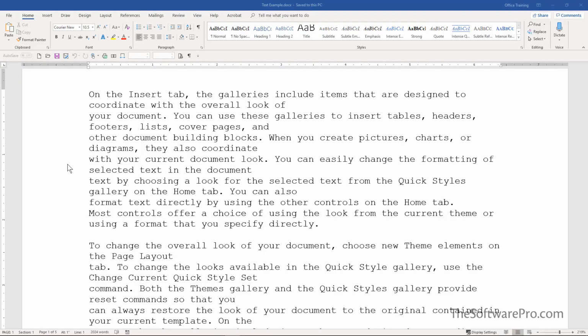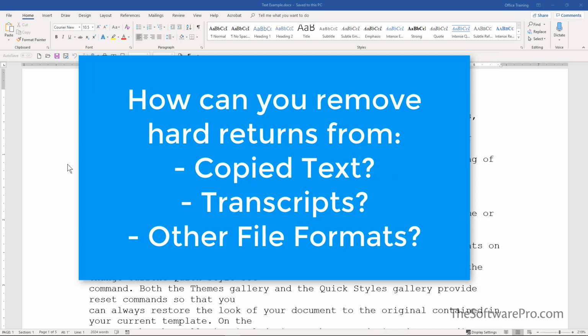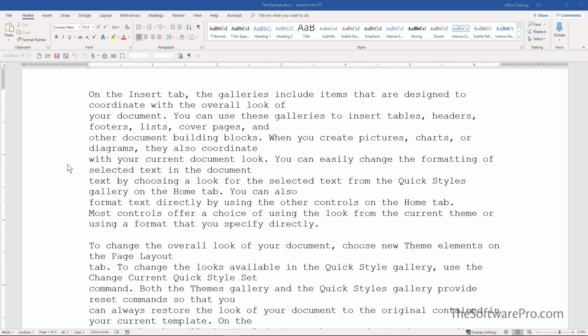One of the time-consuming tasks in Microsoft Word is cleaning up text from outside sources, especially when the document has extra hard returns you want to delete. These documents include text copied from a PDF, transcripts from a Zoom meeting, text from YouTube or other services, and documents received from colleagues and clients who might be using other programs. The challenge is you're wasting too much time manually cleaning up these files.